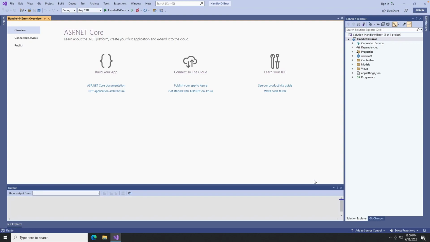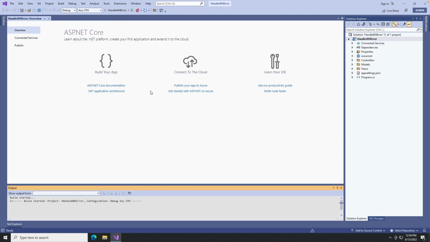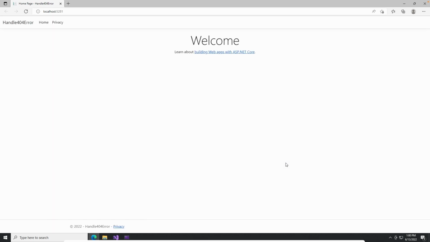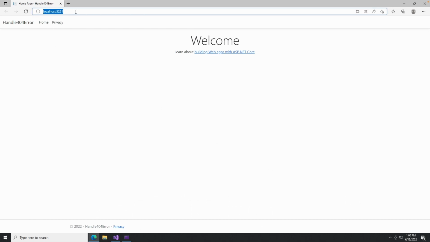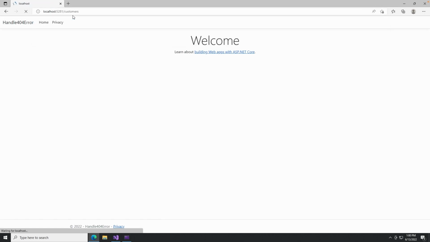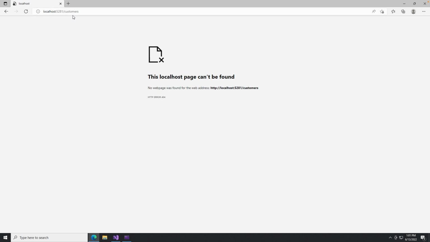When you execute the ASP.NET Core MVC project we have created, you'll see the homepage of the application with a welcome message. Let's run the project. As you can see, the homepage of the application is displayed with the welcome message. Now let's try to browse to a page that doesn't exist. In the address bar, type /customers. When the ASP.NET Core MVC engine fails to locate the resource for the specified URL, a 404 error will be returned and you are presented with a not very elegant page cannot be found error page.